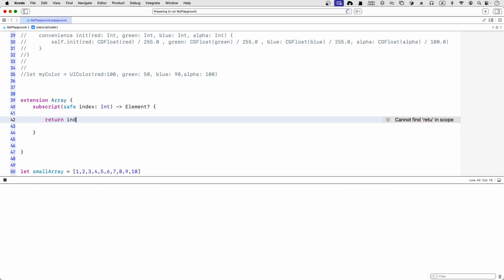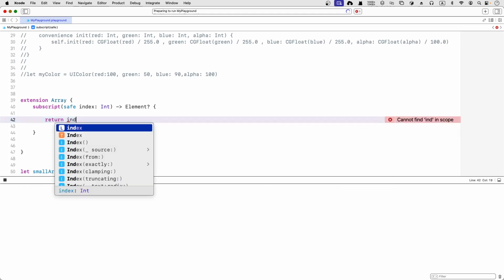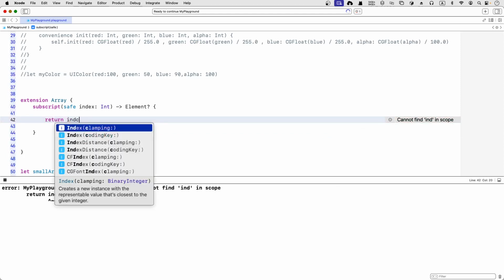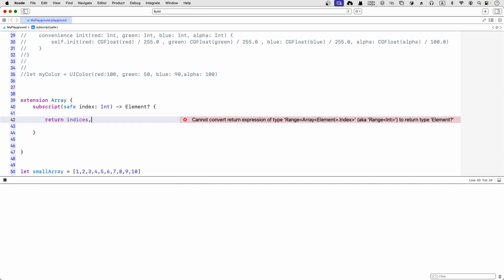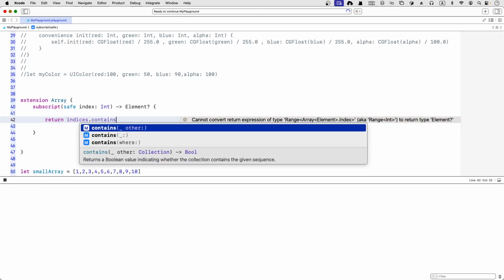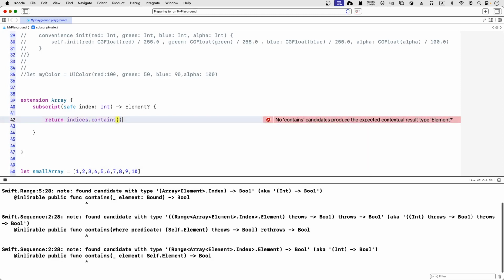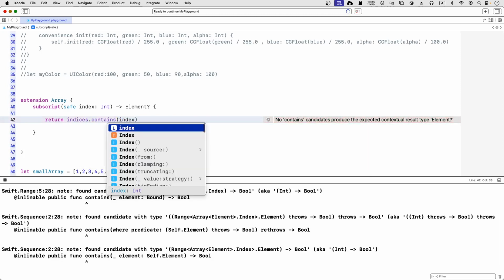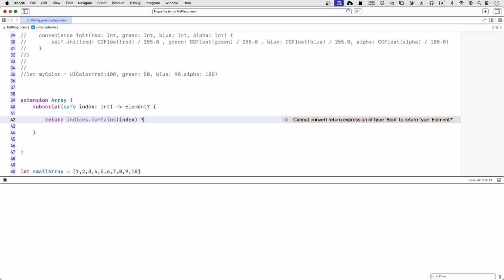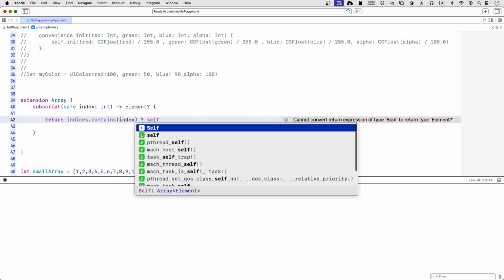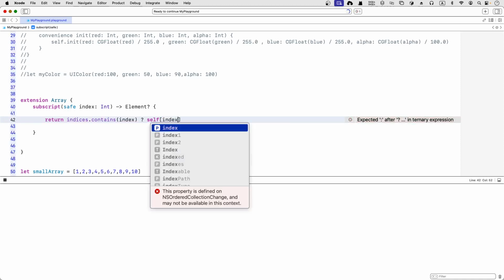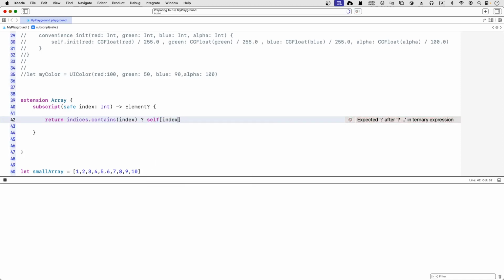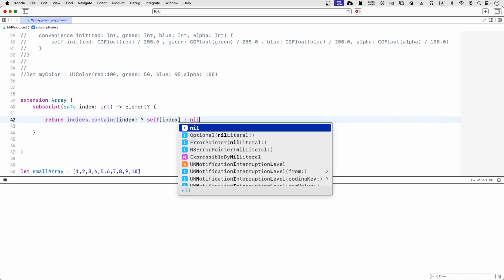Return indices.contains, and then index, just passing the index, and so you're going to get that index, and you have considered the nil situation here.